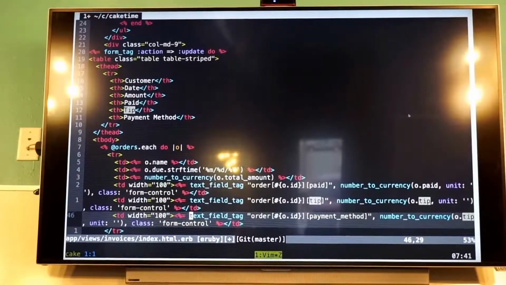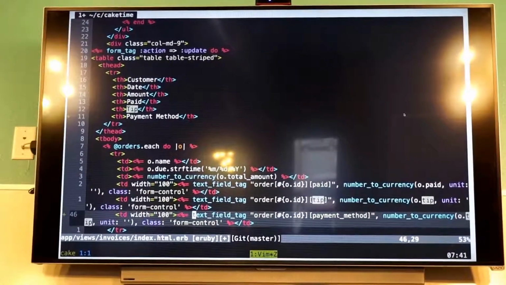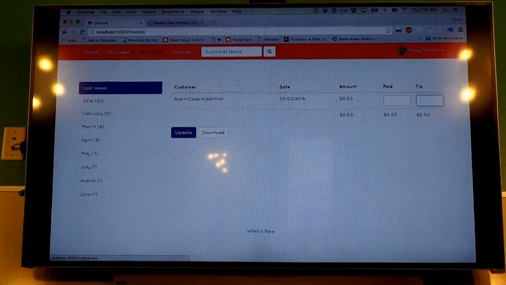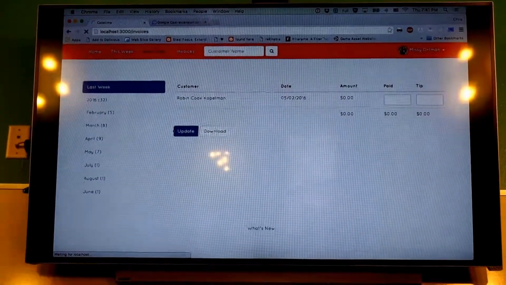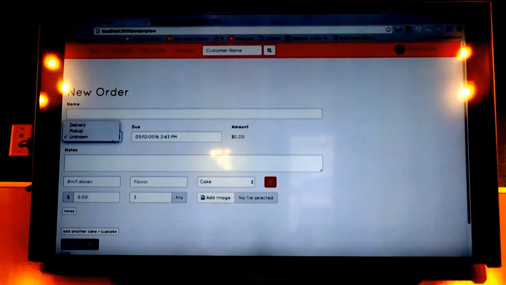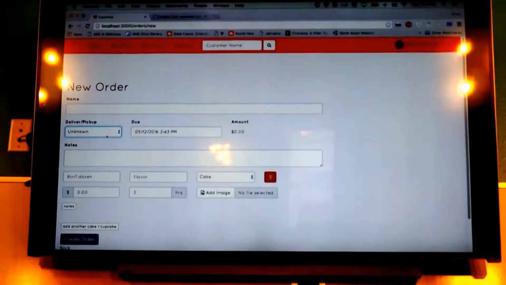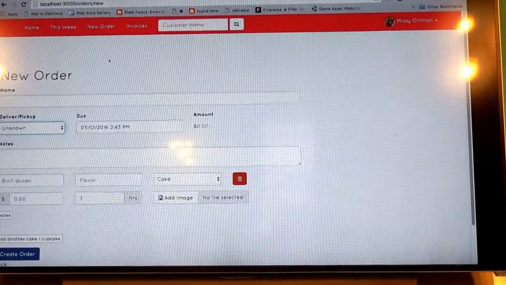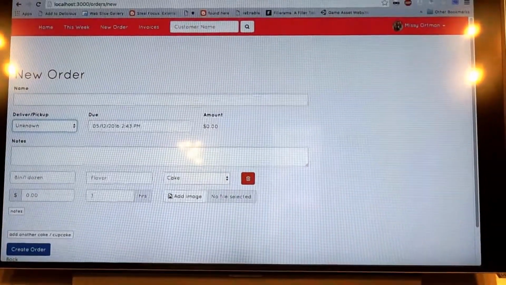I have a way to do that on new order. So here's that other enum. Here's a drop down. And I know I have a function that just generates that given an enum. So we're going to look at orders new.